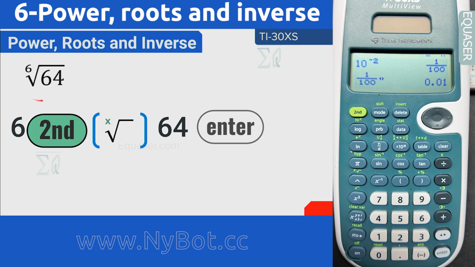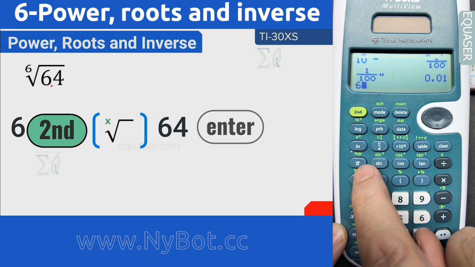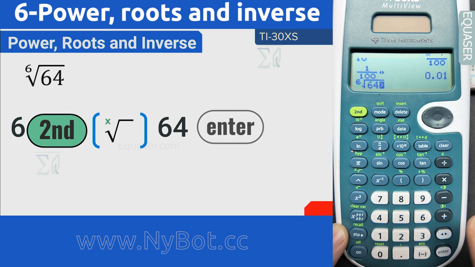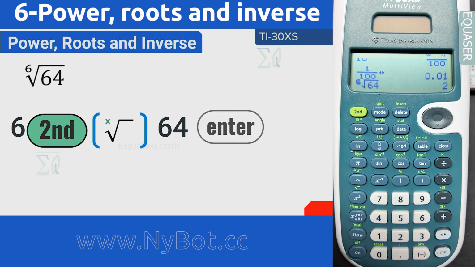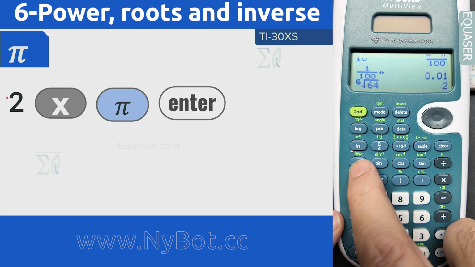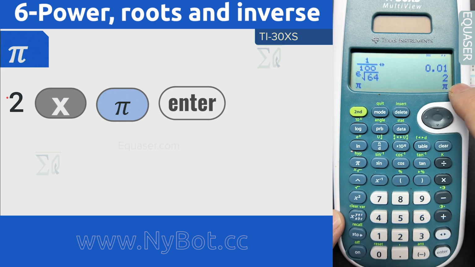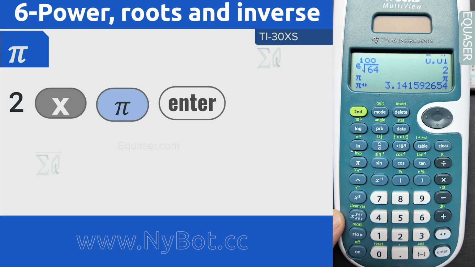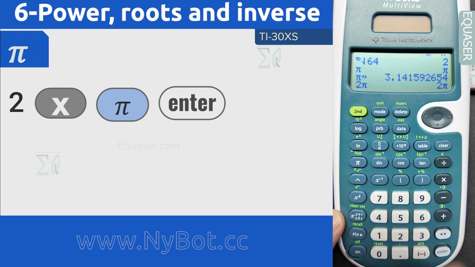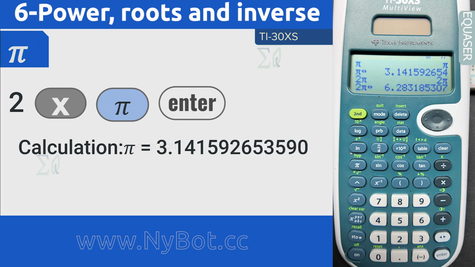Now to enter 6th root of something instead of square root, we press 6, second function, this button, and then 64, for example, and that's the answer. If you want to enter pi is a direct button here. I press it, press enter, you see the pi, toggle it to see the actual value. If you want to do 2 times pi, 2, just pi, you don't even have to do the multiplication. 2 pi and toggle it to see it.